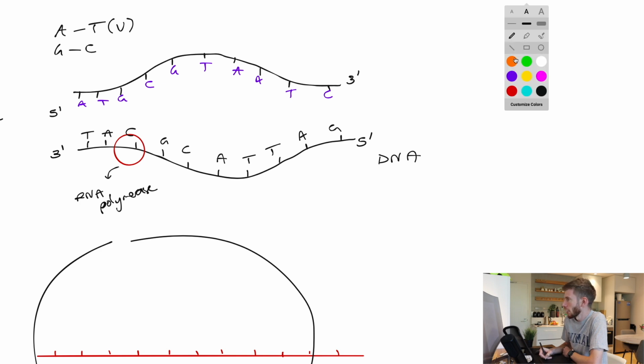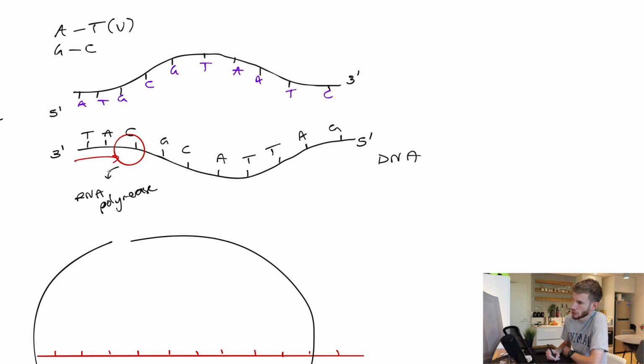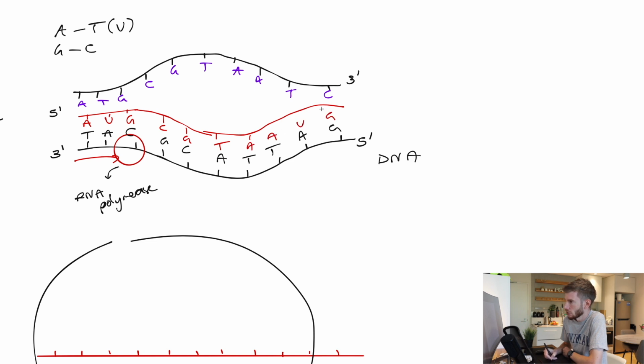Cool. All right. And so as it runs along, let's say it's already started its way along, and opposite to T, it would have laid down an A. Opposite to A, it would have laid down a U, and then opposite to C, it would have laid down a G, like this. So A, U, G, and it's going to keep going, right? If it continues to slide along, then next up it would see G, and so it'll put down a C, and so on like this, right? Like there, and then A, U, and C, just like that. And this here is going to be our mRNA molecule.